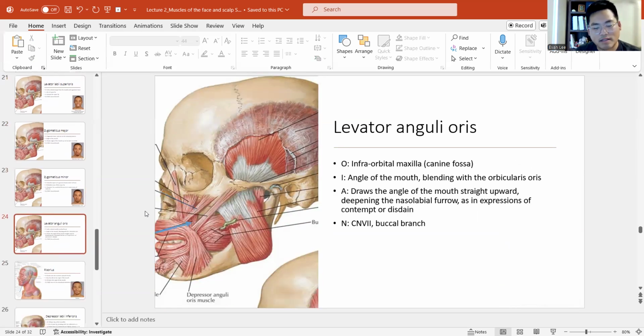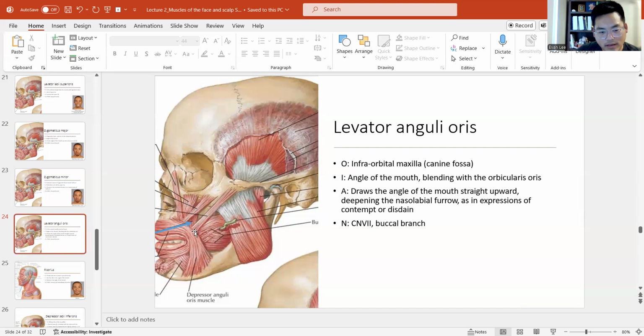Actually, let me show you this one as well. So do you remember how we had levator labii? This one is slightly different, which is levator anguli. So levator anguli oris means that it's not just going to the upper lip, rather, it's going to the angle of the mouth. So what that means is that this is helping to lift the angle of the mouth a bit, just upwards. So this one is a little deep to the other one, so it's somewhat hard to see, but you can see levator anguli oris.